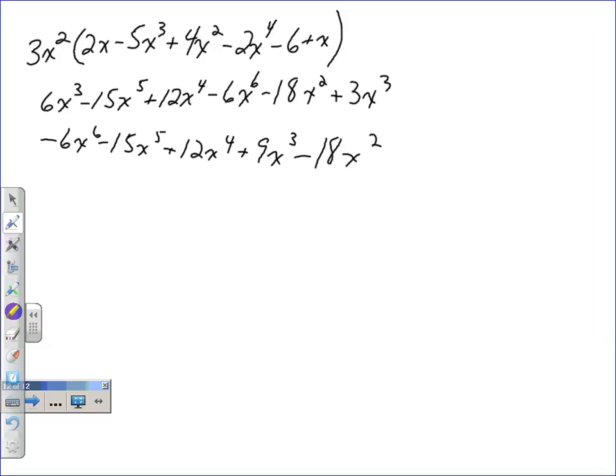But let me ask you a question here. Can you describe the end behavior of this polynomial? Come on, Summer, you can do it. It goes down and then it goes down. Okay, so it falls on the left. That's the way we say it. It falls on the left and falls on the right.